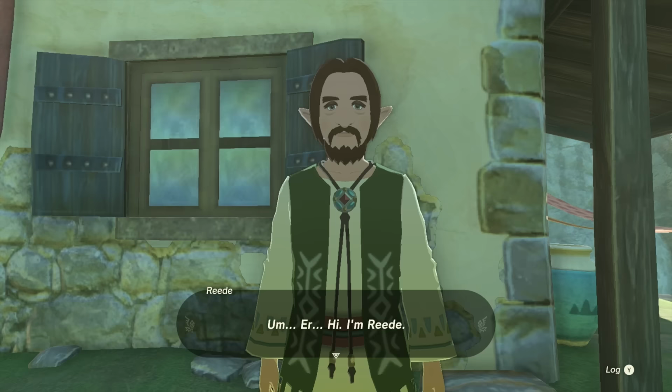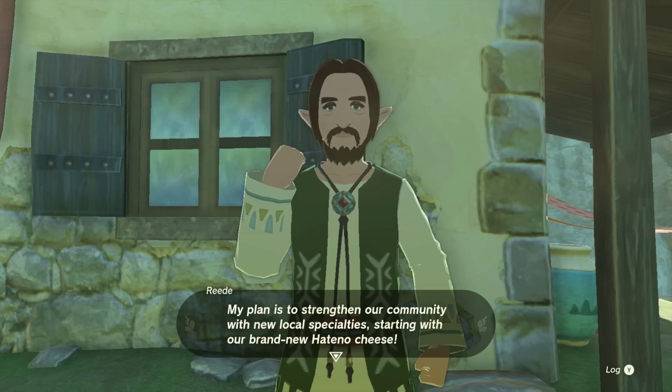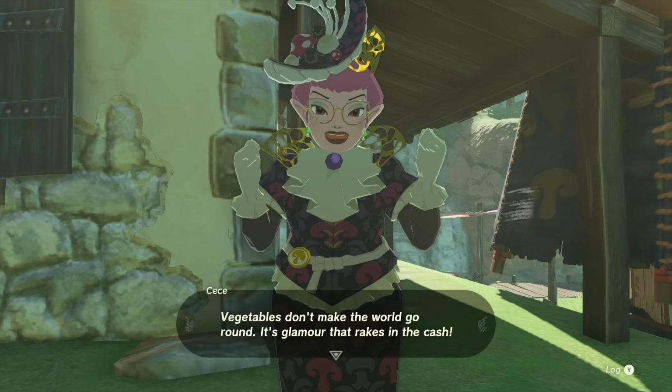Hi, I'm Reed. I believe that the heart of our village is its pastoral culture. We built a close-knit, self-sufficient lifestyle here in Hateno, and I don't want to see us lose that. My plan is to strengthen our community with new local specialties, starting with our brand new Hateno cheese. And I am the world-renowned Cece, Hyrule's premier fashion designer. But you knew that, of course. Together, we can turn this backwater village into Hyrule's go-to destination for all things stylish. Vegetables don't make the world go round. It's glamour that rakes in the cash. And nobody knows glamour like me, darlings.